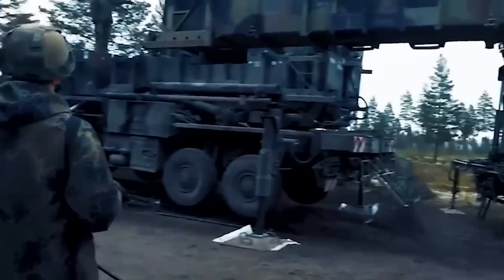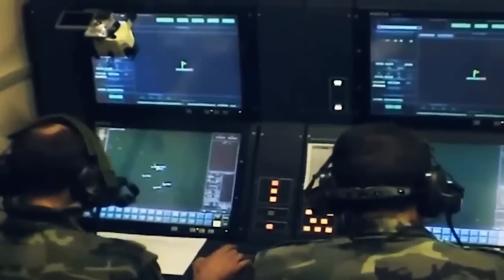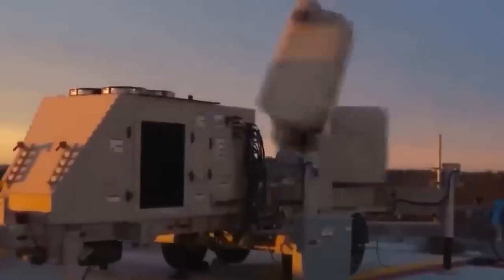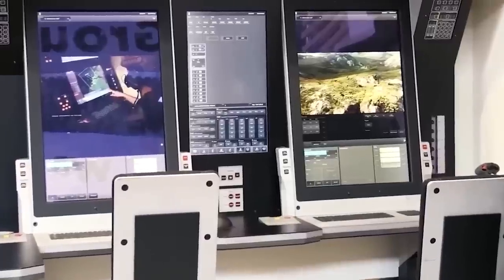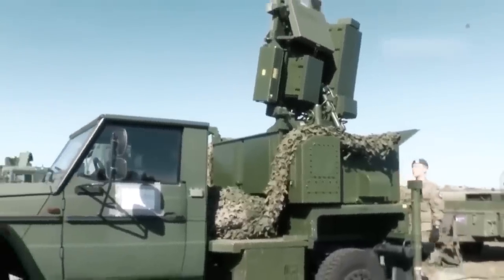The NASAMS Mobile Command Center is a new version of the mobile command center for soldiers to monitor. This new technology can be broken down into two different parts: a military vehicle and a trailer. The trailer houses a range of equipment including computers, radio communications, and other devices. These systems can be moved and towed by trucks, which makes it easier to deploy them to different locations.